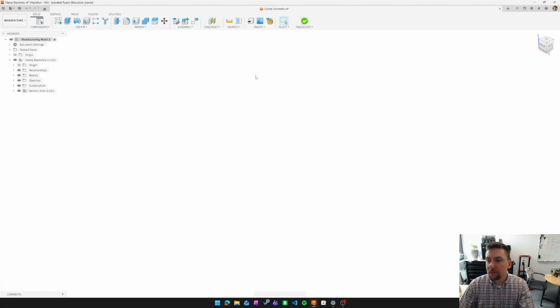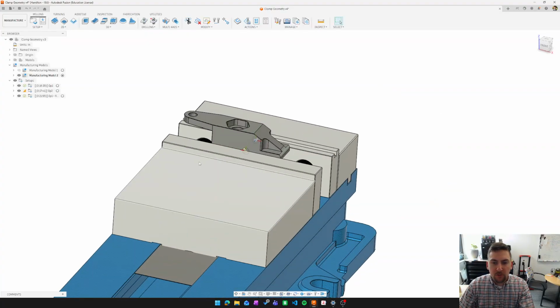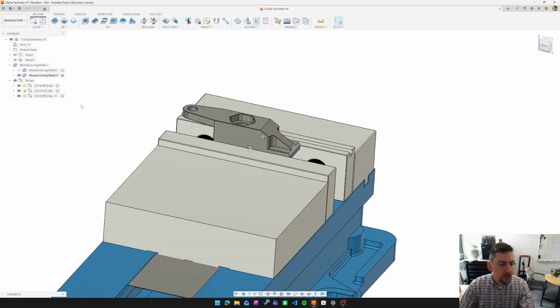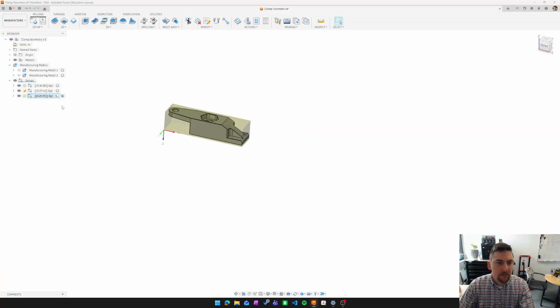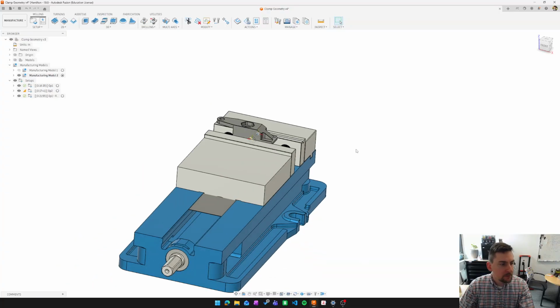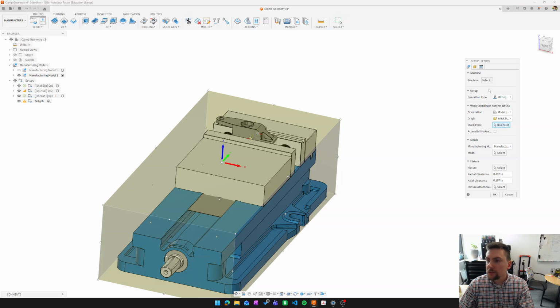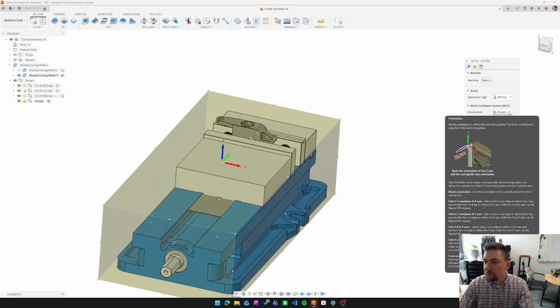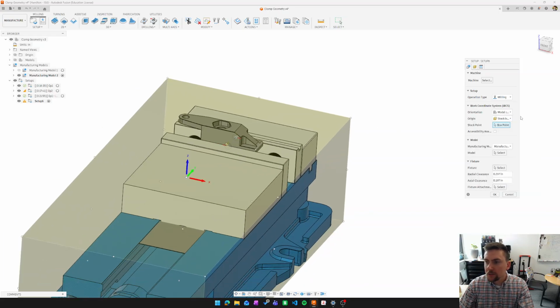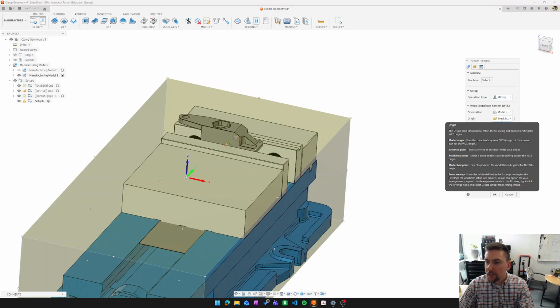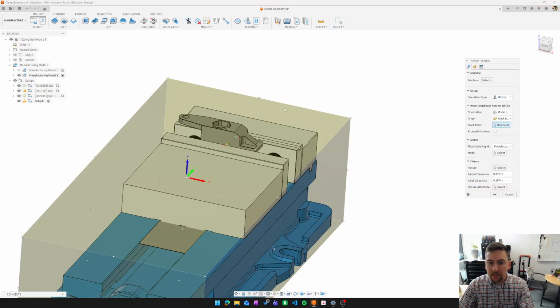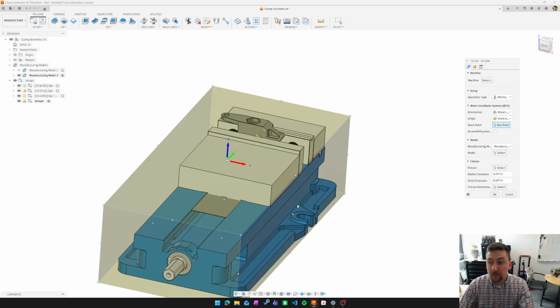Okay. So when I finish edit, it pulls in that geometry to Model 2. I'm going to activate my, we haven't made an Op2 setup. So I'm going to create an Op2 setup. So I'm going to go to Setup. I will select Milling. Model orientation is fine, right? We got to mill this top surface. Stock box point. This is kind of weird. It's picking stock that includes our vise.